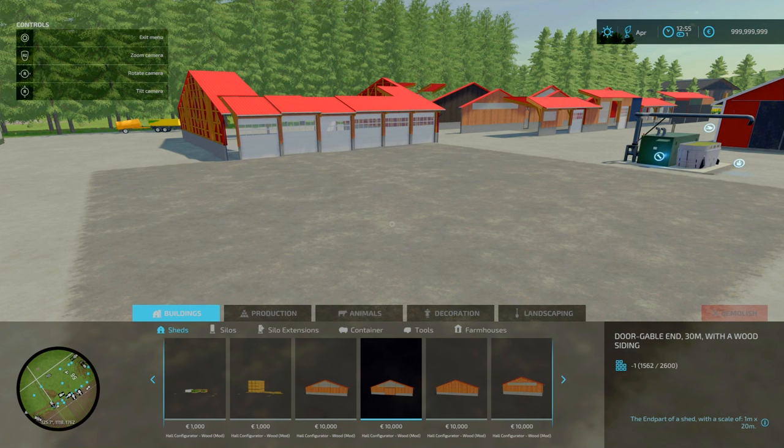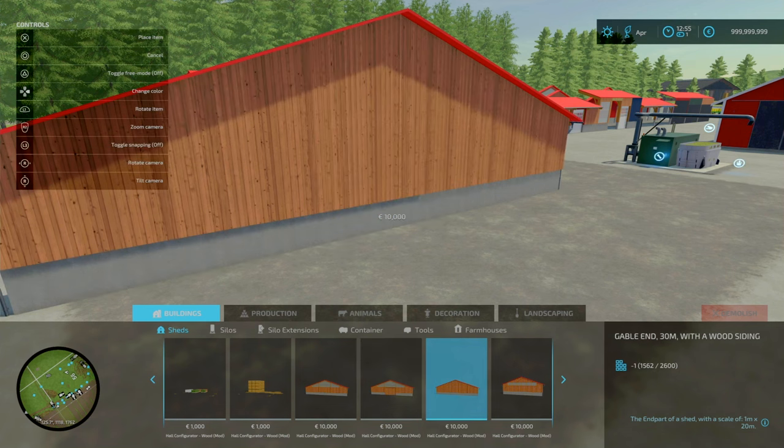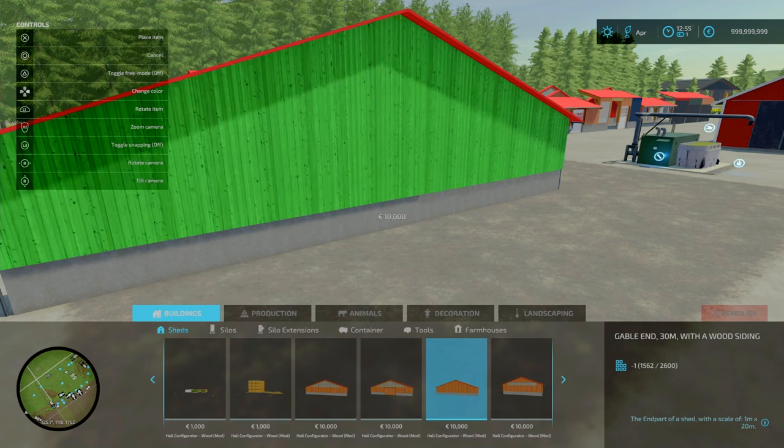So the roofs and awnings are 2 slots. The flattenings are 1 slot each. Pallet storage, 1 slot. Straw storage, so your bale storage, is 2 slots. These ones here, your window gable ends and your door gable ends, are 3 slots each. You've got your normal gable ends, and you do have like 20 or so colour options. These are 2 slots.